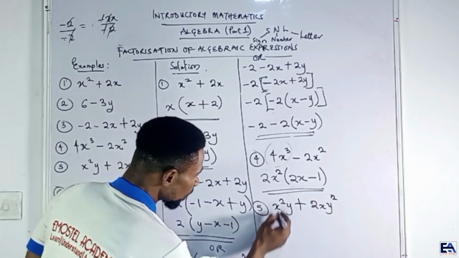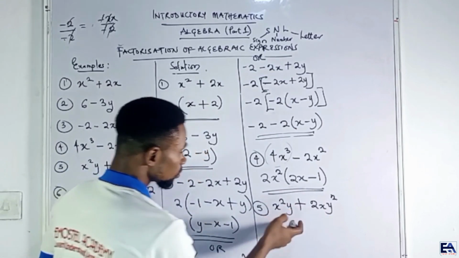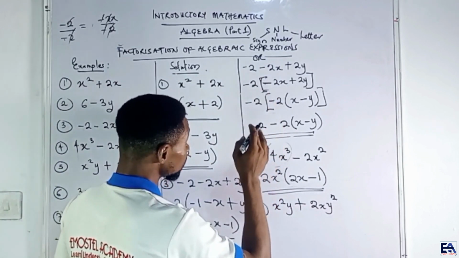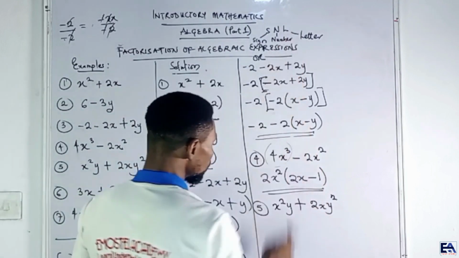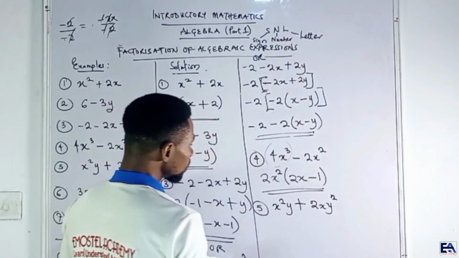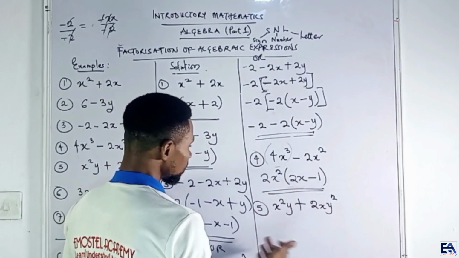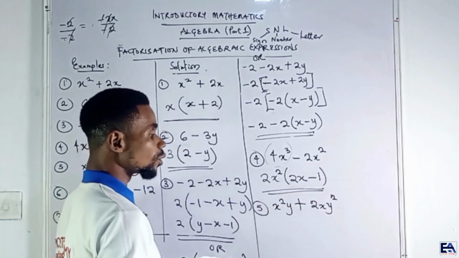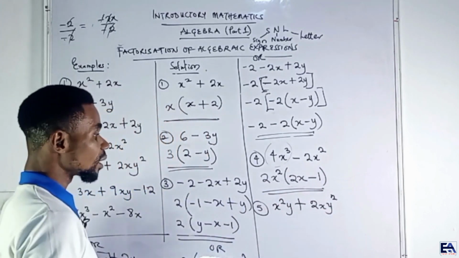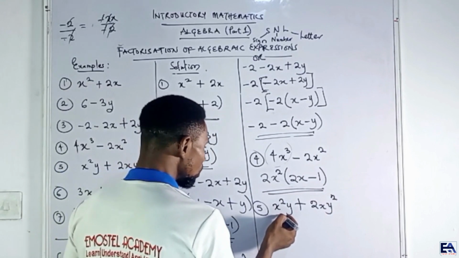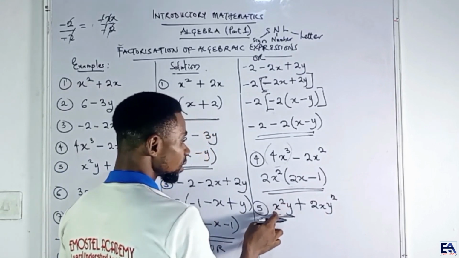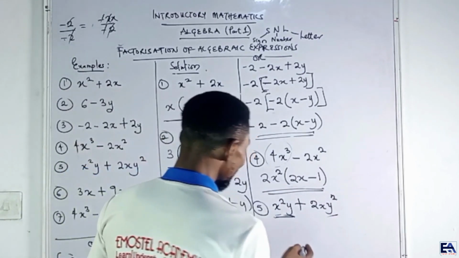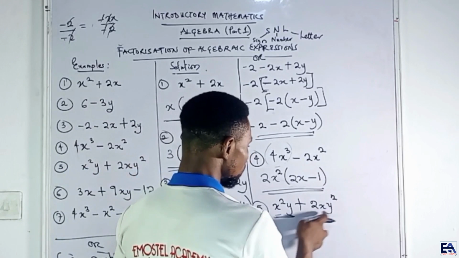Good. So what is common to the two terms? In terms of signs, positive is common. But in terms of numbers, what is common? Only 1 is common because 1 can go in everything, right? Fine, but it's always invisible. But 2 can go here, but 2 cannot go here, so no other number is common. Let's consider letters. In terms of letters, x can divide something here and x can divide something here without remainder, okay? And then y can also divide something here, and y can also divide something here without remainder.